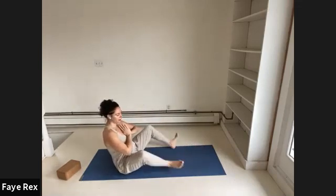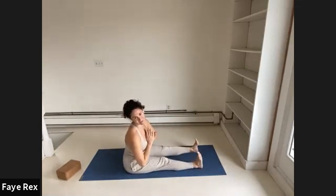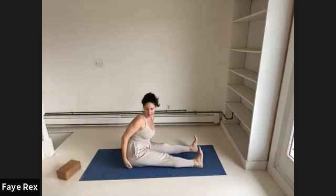You can do feet together, knees wide. You can pick feet wide. You can pick feet forward. And then you're gonna fold from there and stay. So pick a fold maybe that you haven't done in a while.